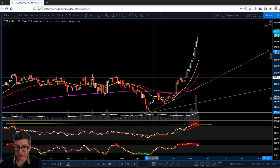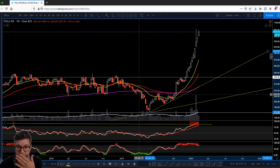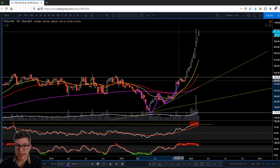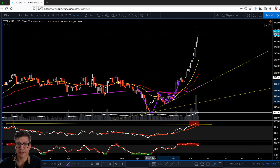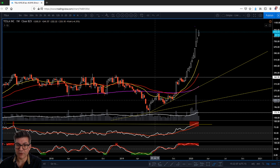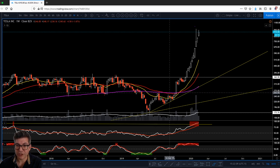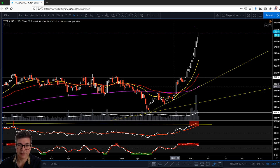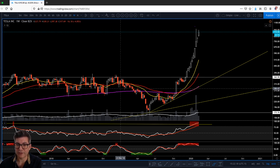You can see here if you bought it, this little market structure. So this is like a W within a W. So market structure within market structure. So you have this W right here, and then within it, you had another little W there. How much more beautiful structure do you need than to buy in at approximately this level here? And sure enough, at the breakout of that level, it broke out. Yeah, not the smoothest talker I am.